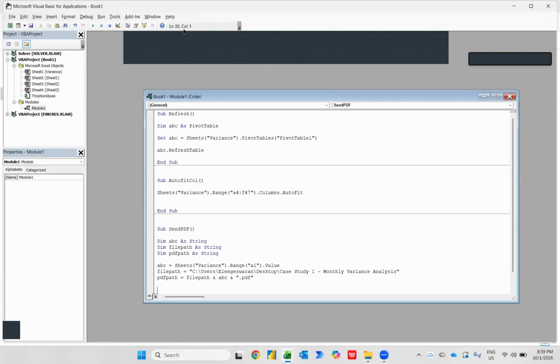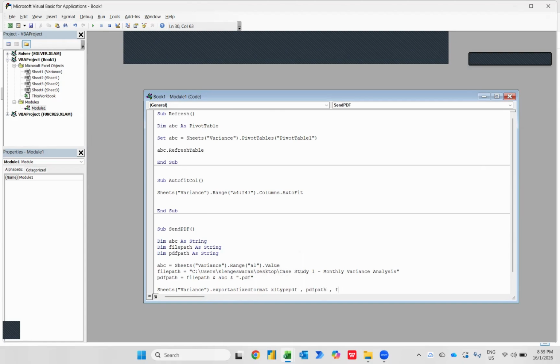So this is the data. Then ActiveSheet export. I don't want ActiveSheet, maybe I want Sheets variance. So under the variance worksheet I want to export, xlTypePDF format, and then after that the PDF path, and then after that False.